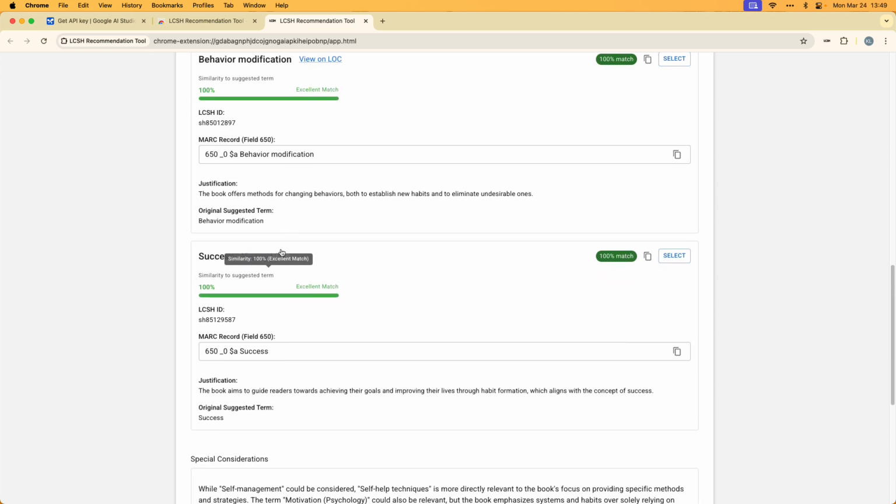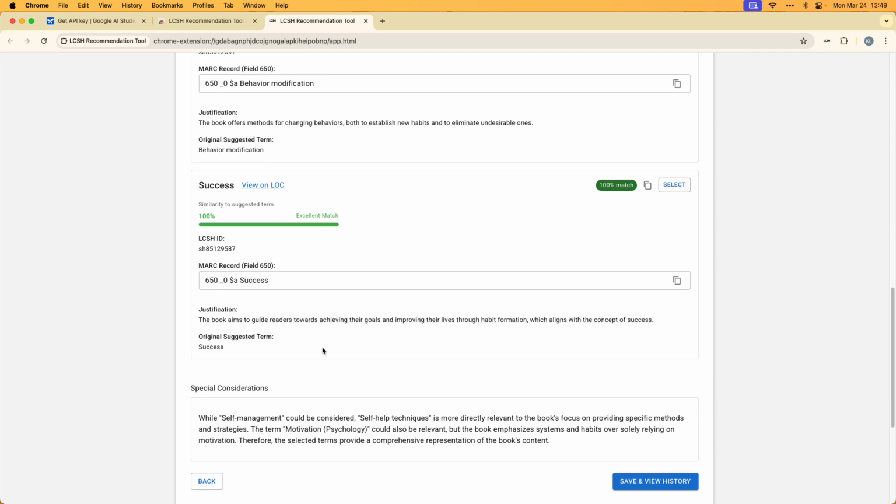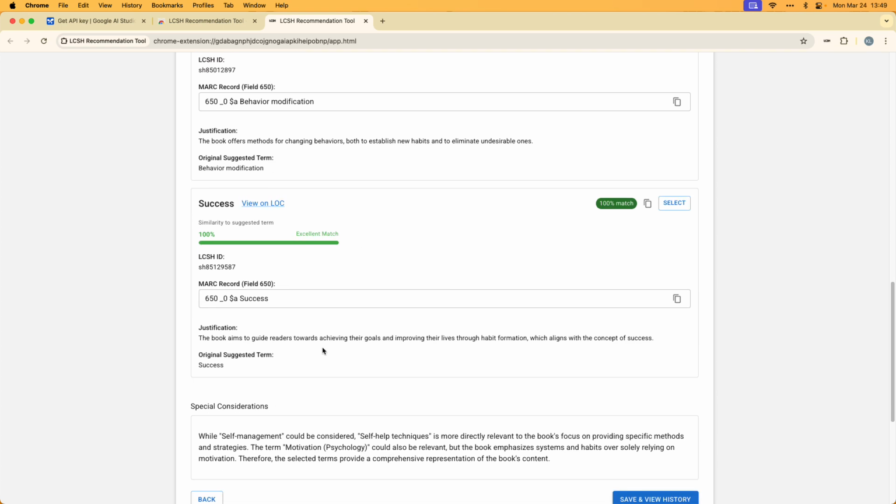And if that term is not a 100% match, it will show you the match, the term that is recommended, and also the original suggested term.